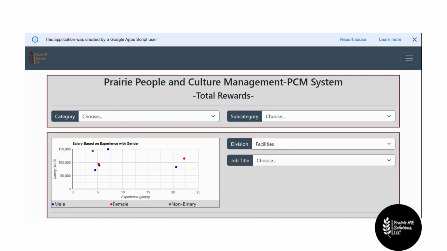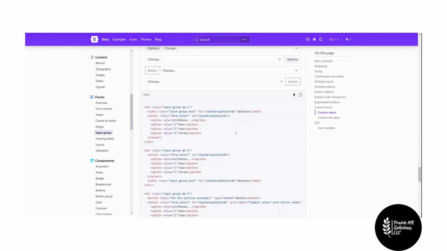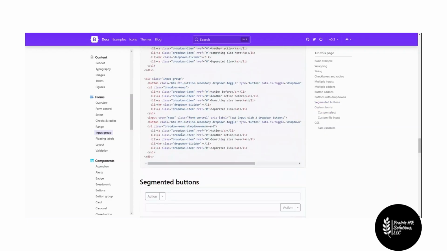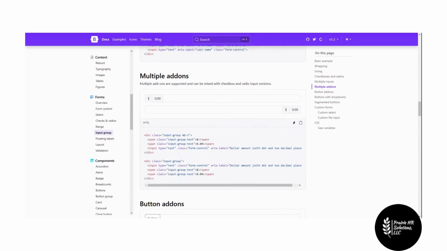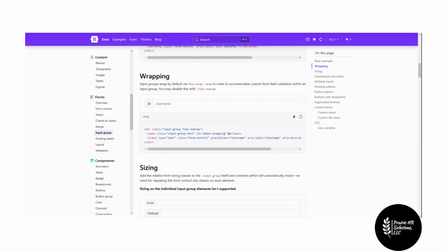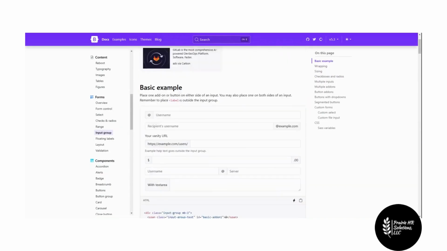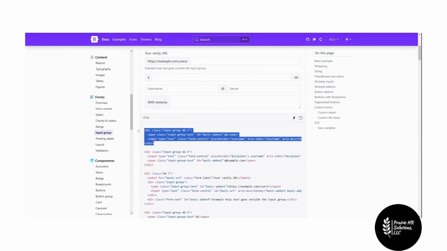So let's come over to our Bootstrap page here, since that's what we're using as a front end toolkit. And we don't want a drop down box. What we want is just some simple boxes here. This will work. Just grab this simple one. And what we're wanting to do is to make these disabled. We don't necessarily want to have users enter this because it's just reading the data. We just want them to see the data as it's read.